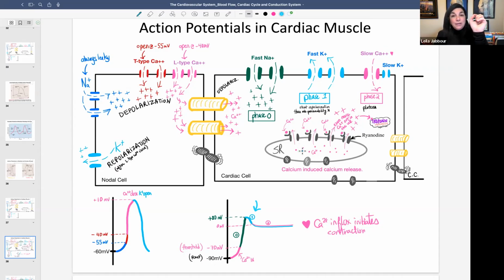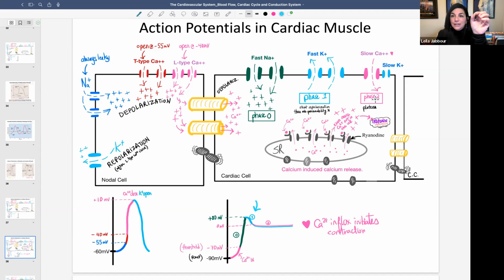Remember, calcium is stored in the sarcoplasmic reticulum of muscle cells. Skeletal muscle cells have a very extensive sarcoplasmic reticulum with a lot of calcium stored in there. For the calcium in the SR of skeletal muscle cells, an action potential has to come down the T-tubule and trigger the opening of the channels for calcium to come out. In cardiac cells, it's a little bit different. In cardiac cells, the calcium is induced to come out of the SR via the binding of the calcium that's arriving in the cell.